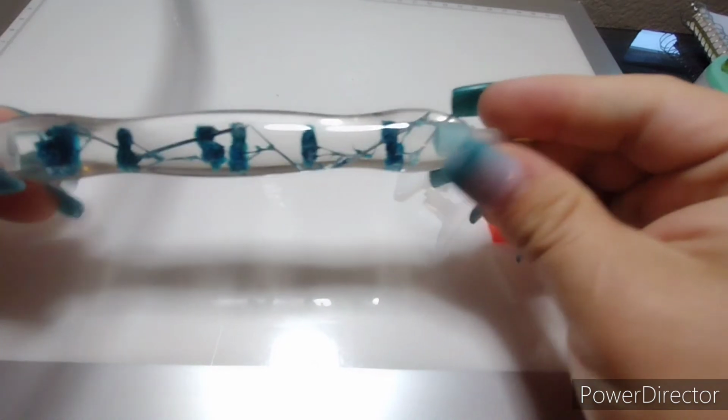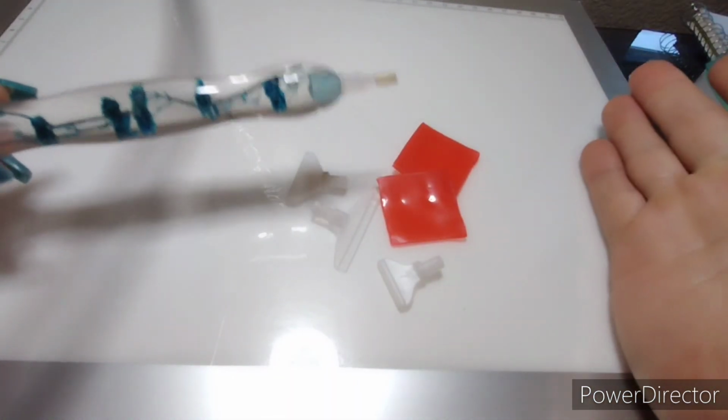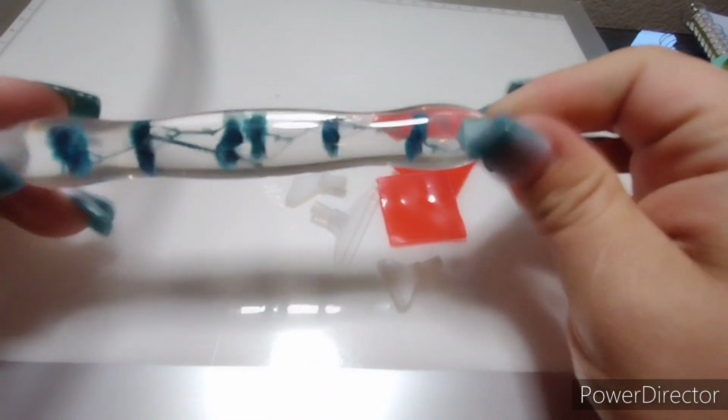All right, everyone. So this is the pen. These are what the items come with. And if you guys like it, let me know.